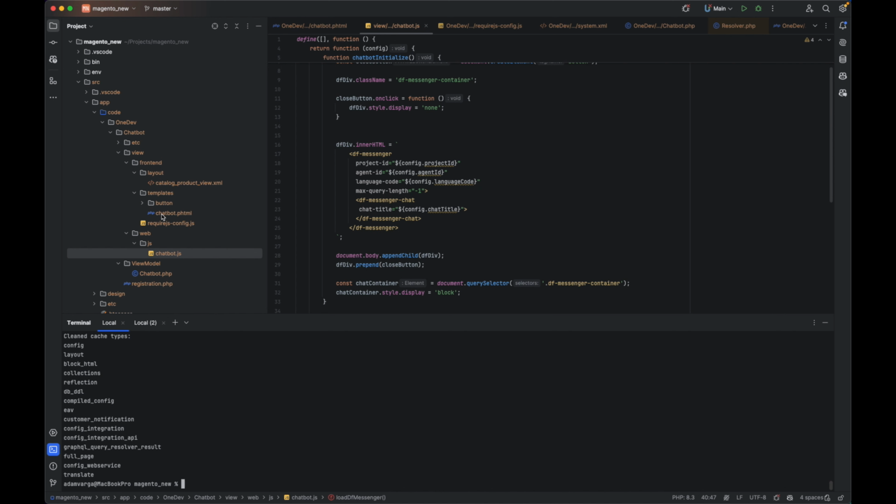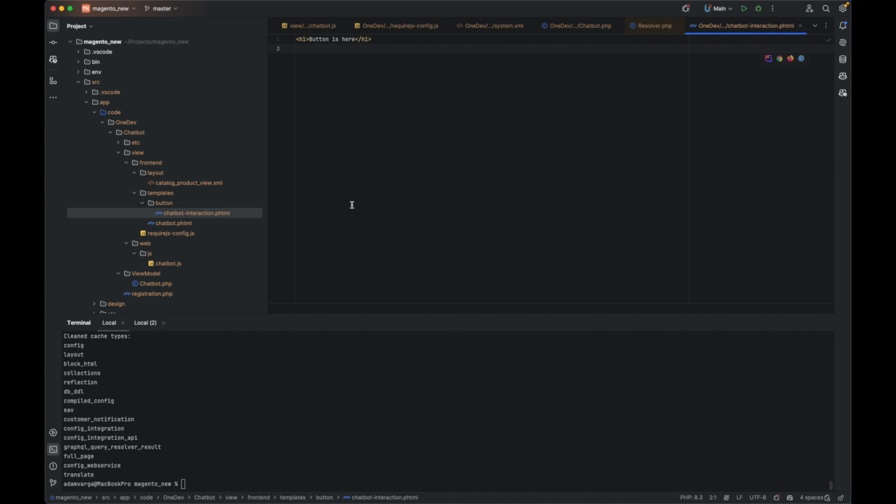And also for the chatbot interaction, this should be also adjusted. We can use the same block, escaper, and the view model.